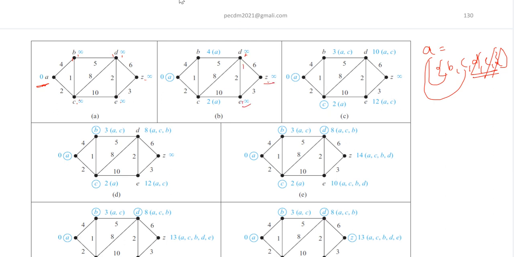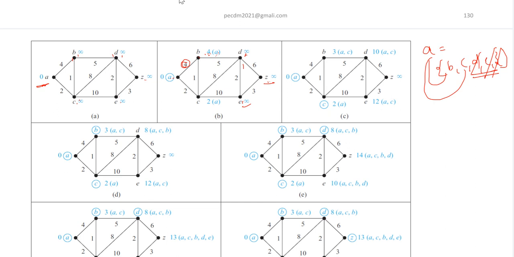Now A to B: while traveling from A to B, what is the weight value? 4. So you have to mention the 4, and where did you come from? You came from A. So 4 comma A. You reach B from A, right? So 4A you have to mention here.